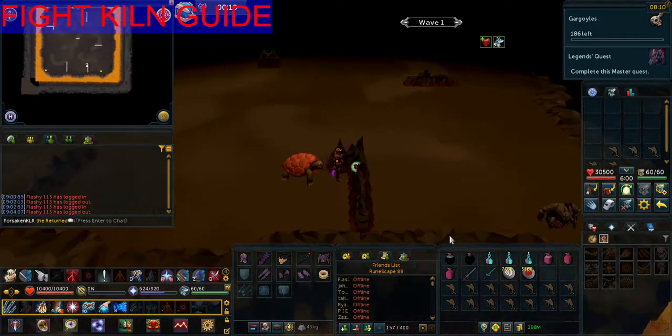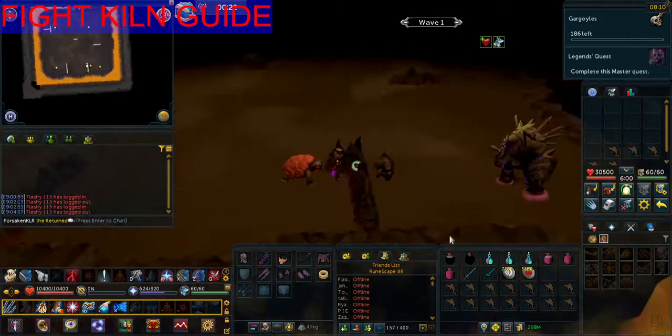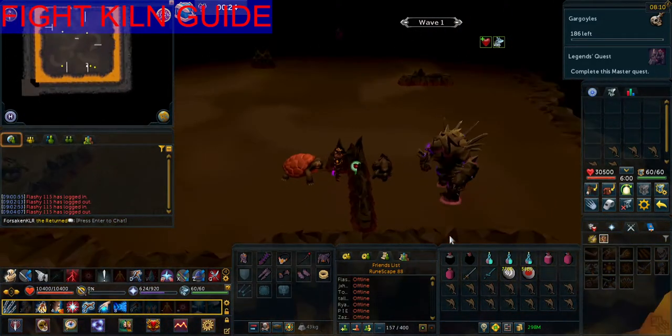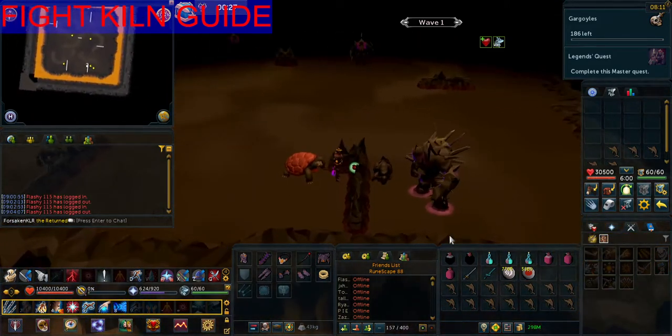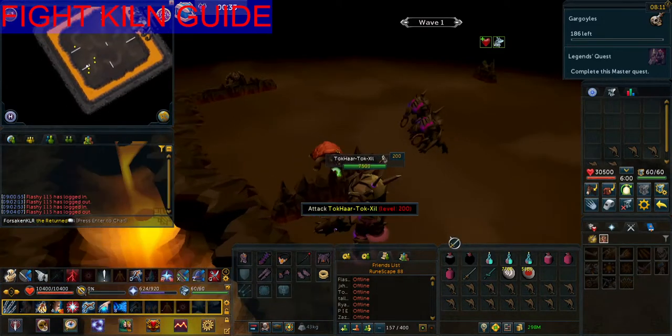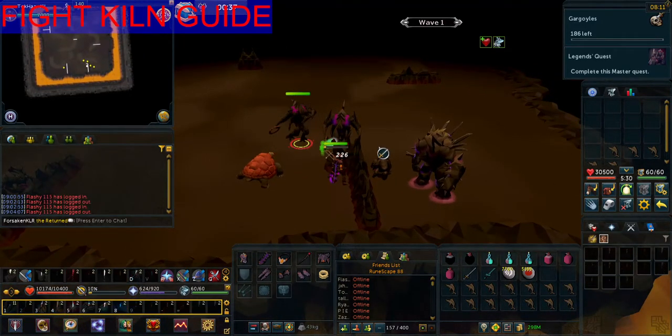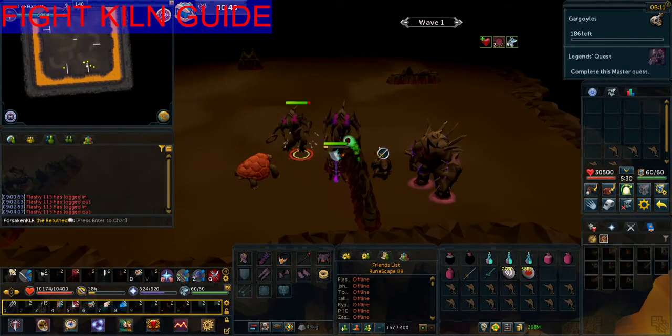So first things first, you're going to want to stand in this safe spot. This is probably one of the easiest ways to do this, and we're going to do the slow way because I can do it the fast way. But for all you newbies that are still trying to learn, you're not going to be able to just run in, kill everything, and hope you survive. It's just not going to work out that way.